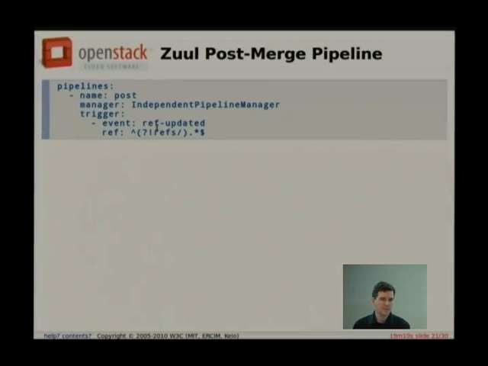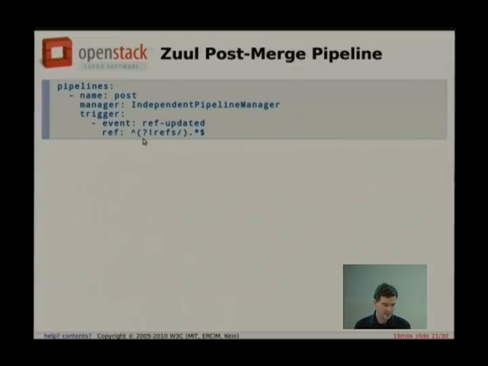We can trigger on ref updated events. That means when a change is merged or a tag is pushed, both of those kinds of things update a ref in Garrett. Obviously, it'll be the master ref if you've just merged a change to master. If you push a tag, it'll be refs, tags, whatever.